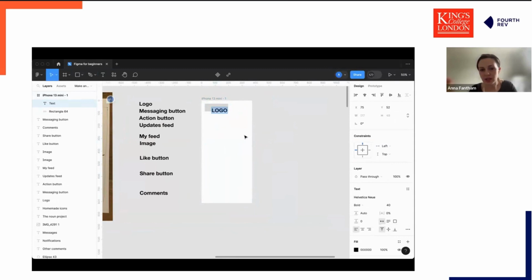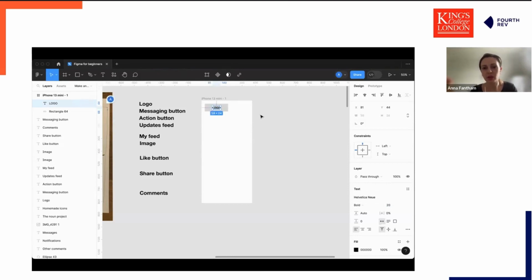And I'm going to change the size of this. So over here, this is where you can kind of play with the things you've got. So over here, you've got a list of everything that's kind of on your screen. Here, you've got the element that you're sort of adjusting, all the things you can do to it here. And then over here at the top is kind of your functions that you can do. So I'm going to make this a bit smaller because this is a bit ginormous. And I'm going to make it a size 20. And there we go. We now know that's a logo box.